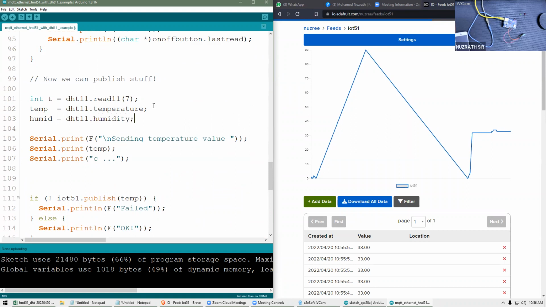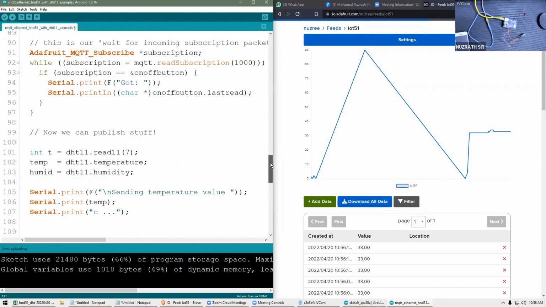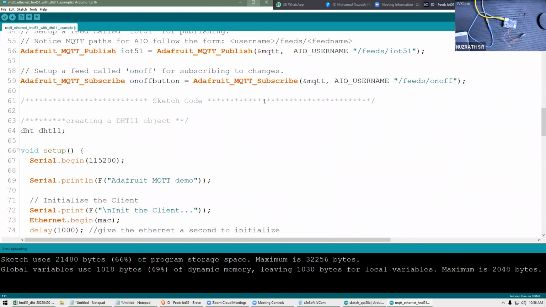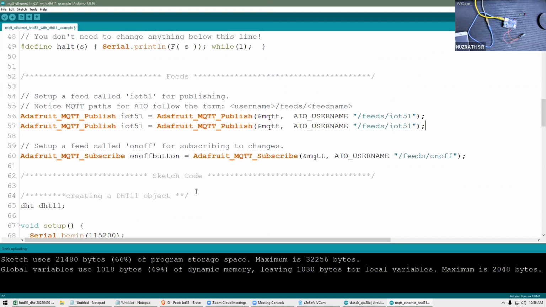Get the humidity reading. Now the thing is, we have one MQTT object, which is IoT 51. This is for temperature. If you want to send another feed with a different name, then you have to create another MQTT object, which is up here. Don't worry, we can simply do that. Let's copy this and paste it, and change these things. Let's call this one T and this one H. We can call them IoT 51 temp and IoT 51 humid, and the existing one we can delete. Right, I like to have this one over here as well.